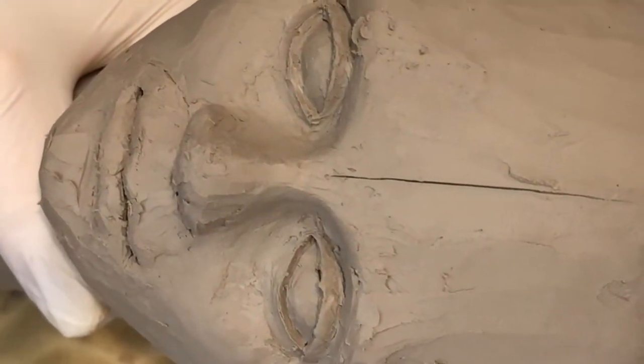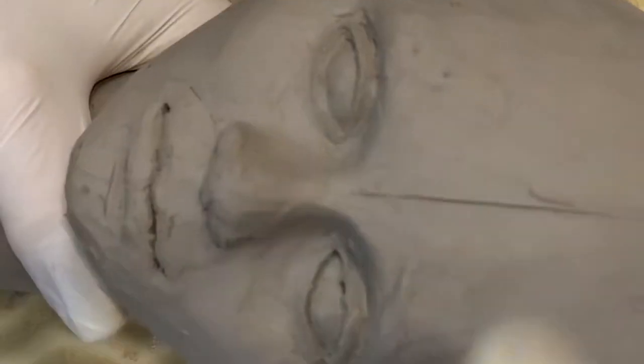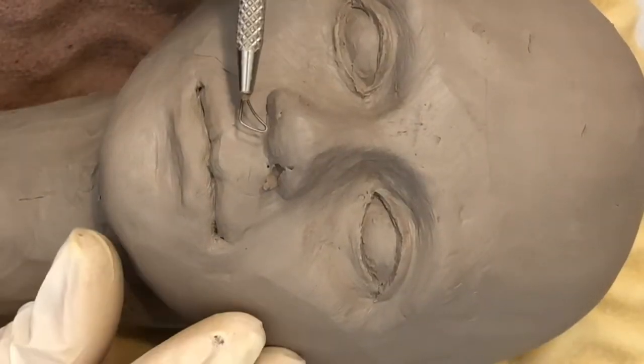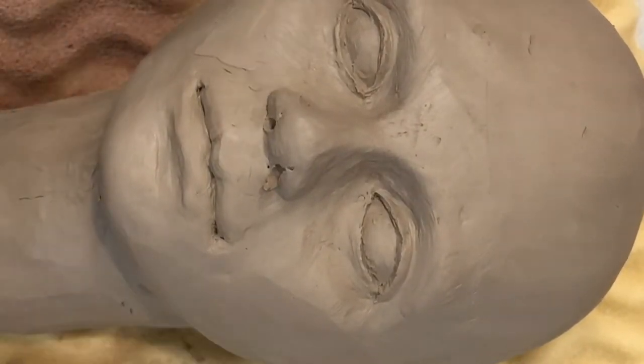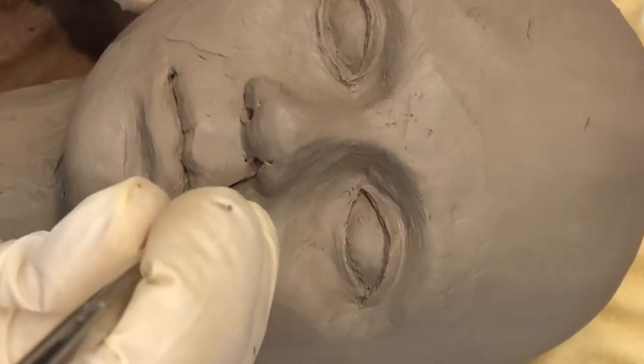And at this point, I'm really not looking at the expression or what the story behind this character is. I'm just really trying to find that accuracy. And that's what I'm striving for at this level.